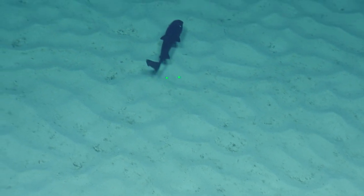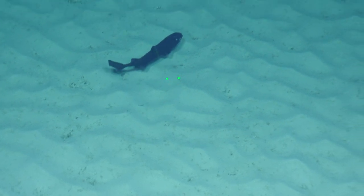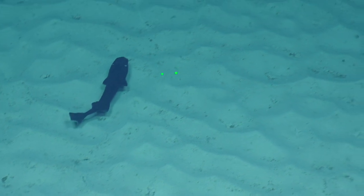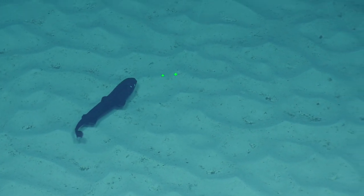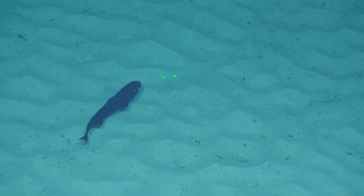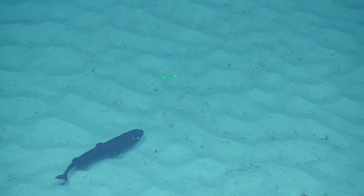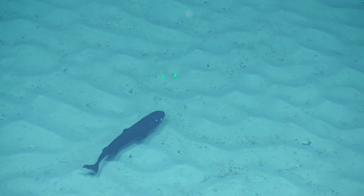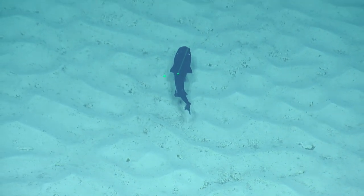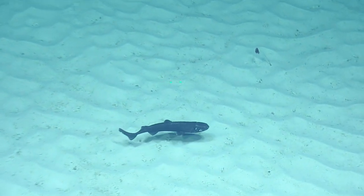Yep, I'll put it in the chat. That's the only one at this depth and dark. So down a little on Atlanta. So how do we know this is a shark? What about it is sticking out? Oh, this is a shark. The back fin motion and fins. Nose, so it's that nose shape. It's the big tapered fin in the back. You kind of just know. Yeah, the wedge-shaped fins.